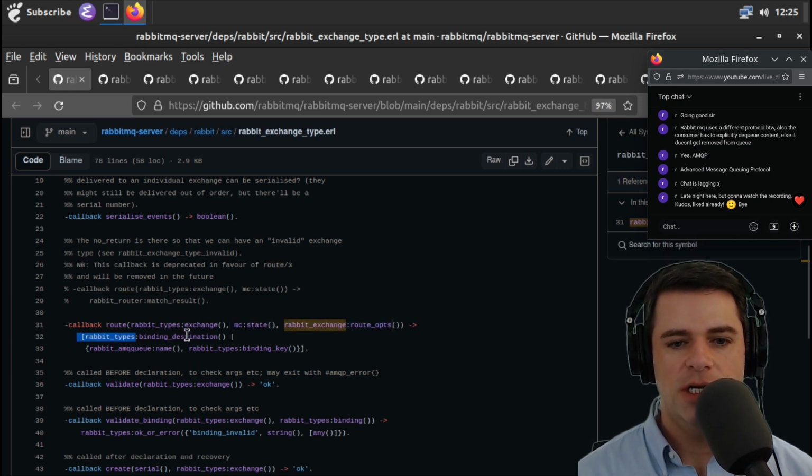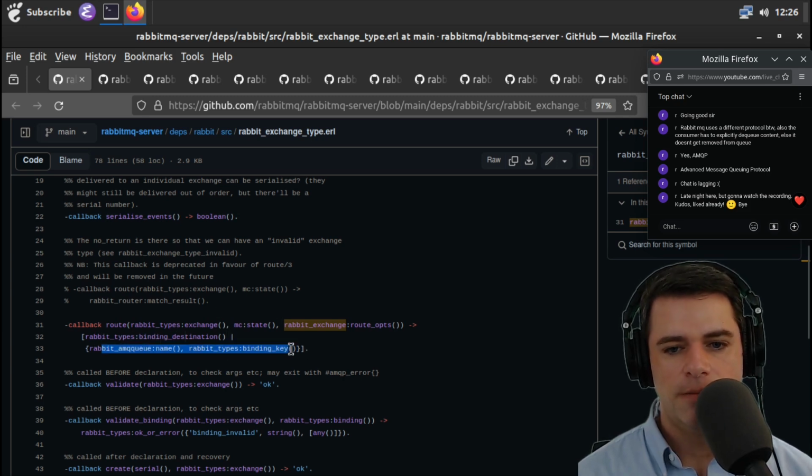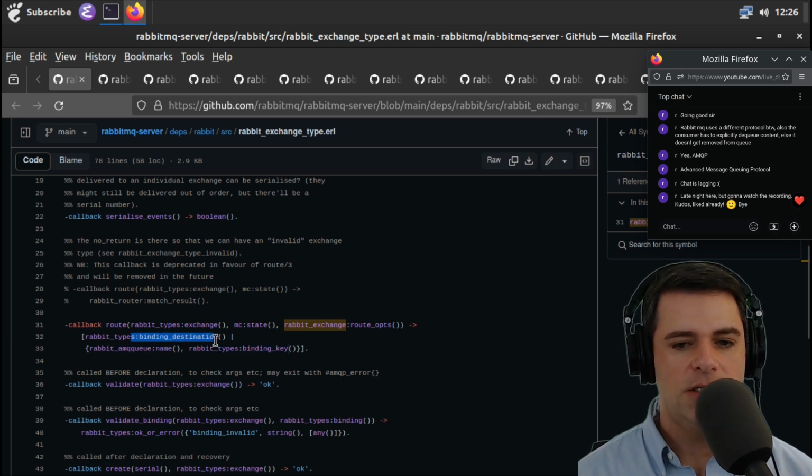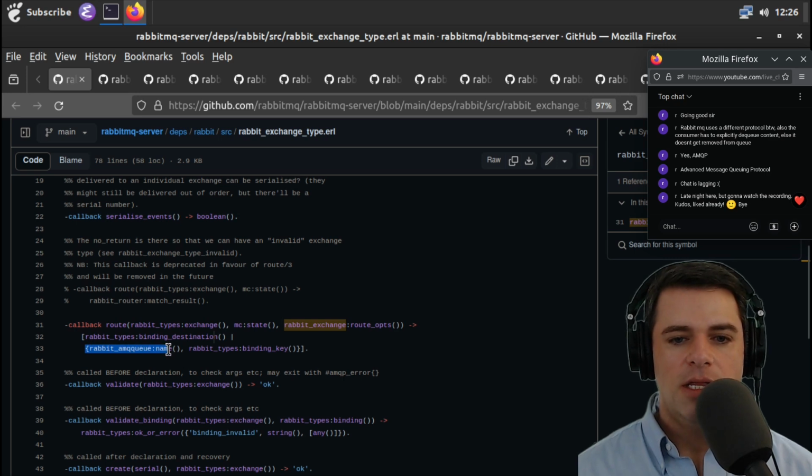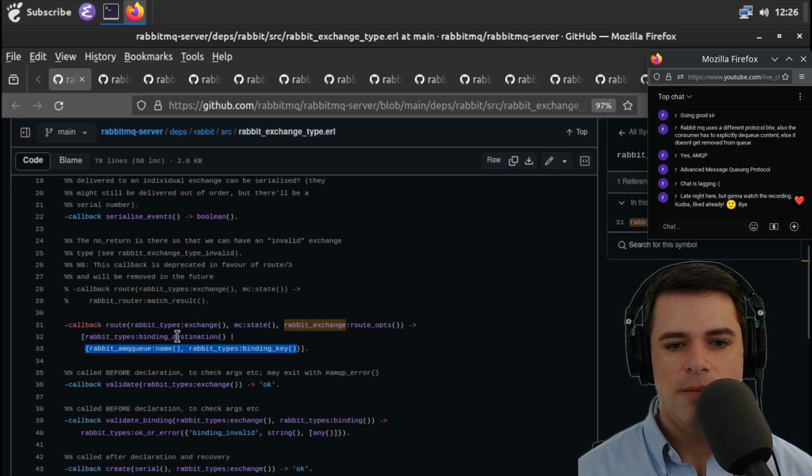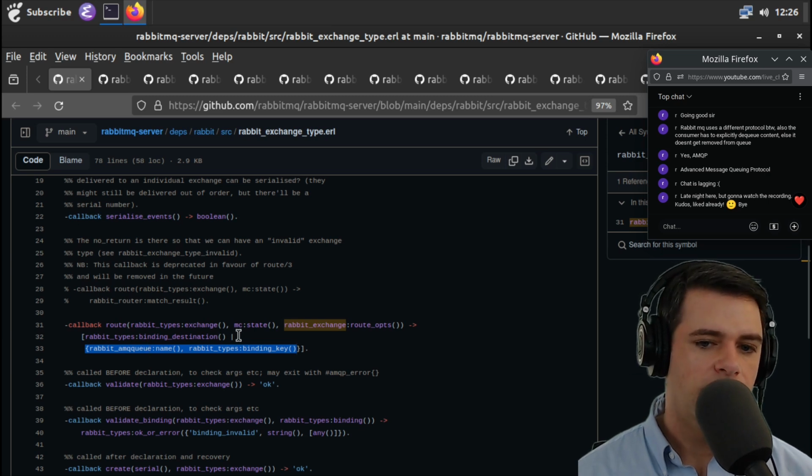It's going to return a list of some kind. This vertical bar we determined was essentially cons, as in this is the head of a list and this is the tail of the list. The head is going to be the binding destination, and then the tail is going to be a record consisting of a queue name and a binding key.